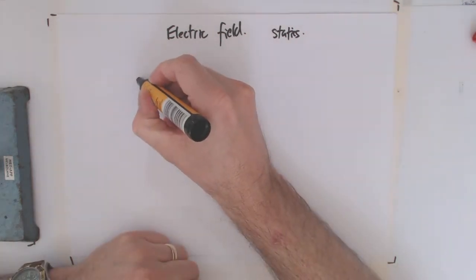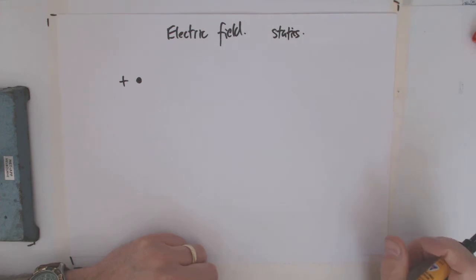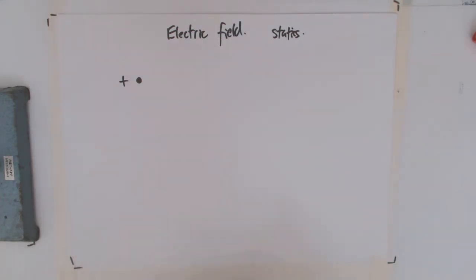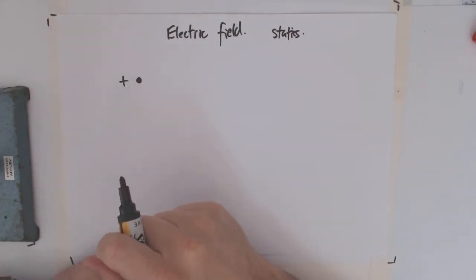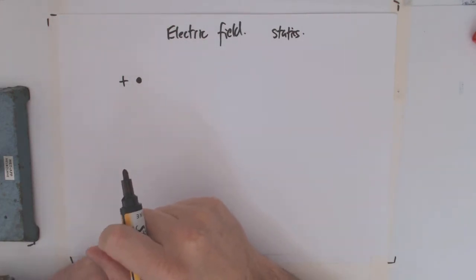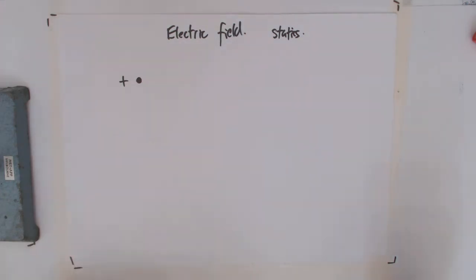Let's just start by looking at a charge. Call that a positive charge. So that charge there is a proton. They're the only things that have positive charges, right? I didn't say how much the charge was. It could be millions of protons together. It could be just the fact that this piece of dust has lost some electrons, in which case it's positively charged. But the positive charge inherently comes from a proton.